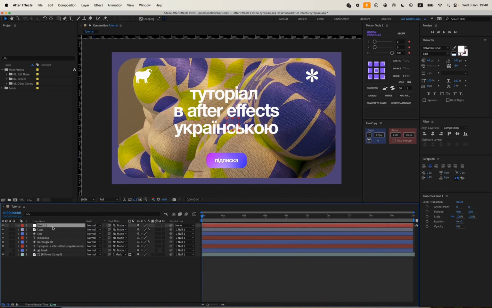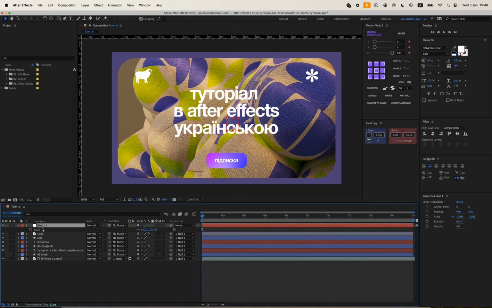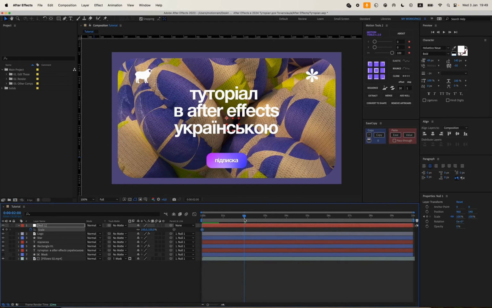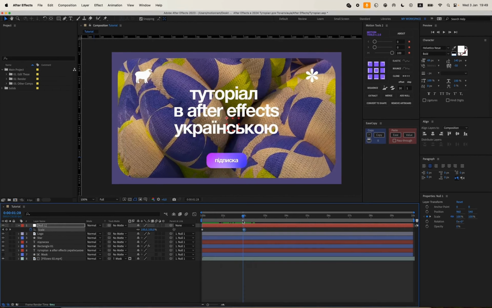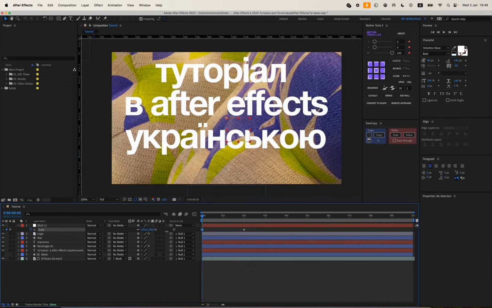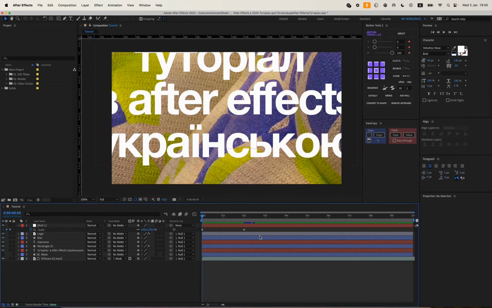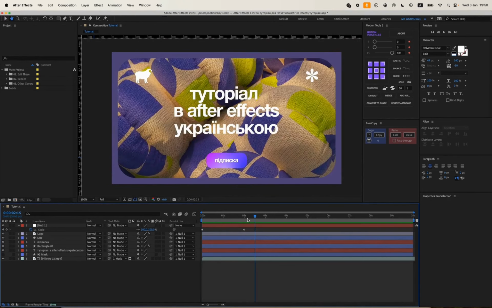Press S, set our first key at the beginning on the timeline, click here, and go to the second to set the second key. Then, to quickly move between keys, you can use this tool. It will jump between keys, because doing it manually is actually very complicated and inconvenient. We increase the value here to 250. If we press space, the animation will play, but it is very linear, just too boring.